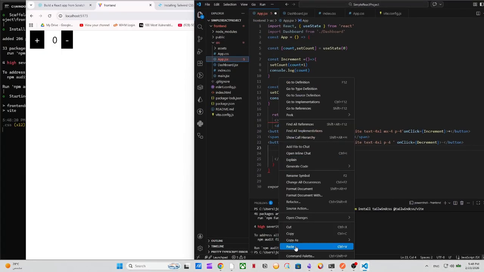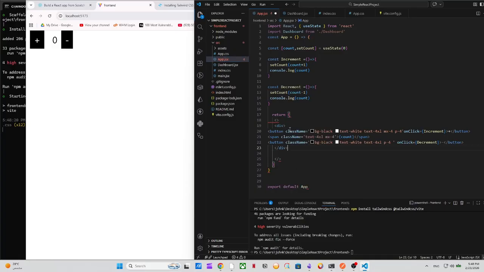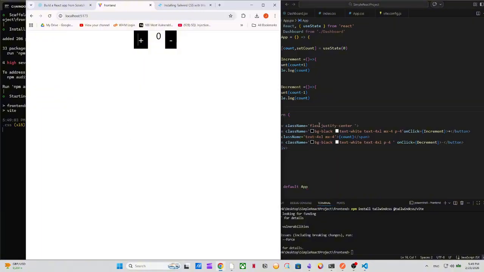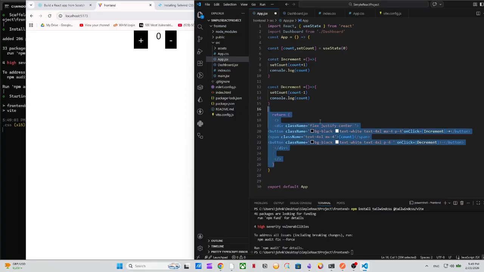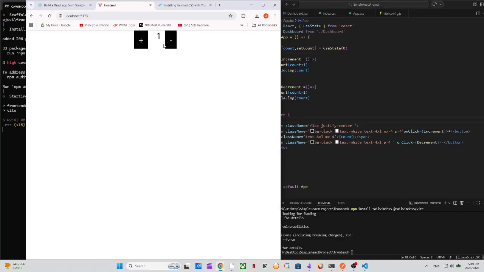I will put it inside div and class name flex justify center. Just going to put it, yeah, I'm actually going to call it like this for now. Just leave it like this. See, yeah, it seems to be working.